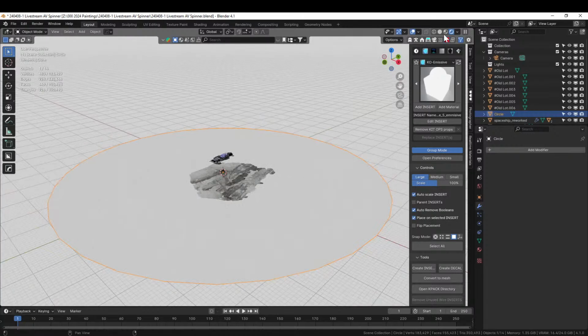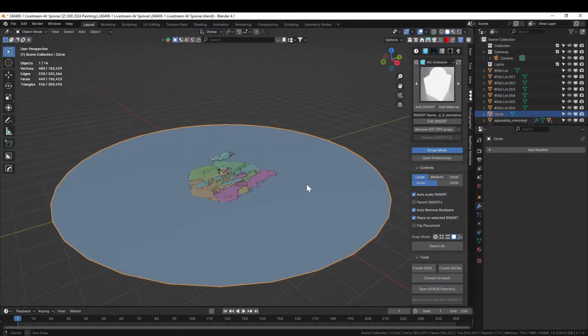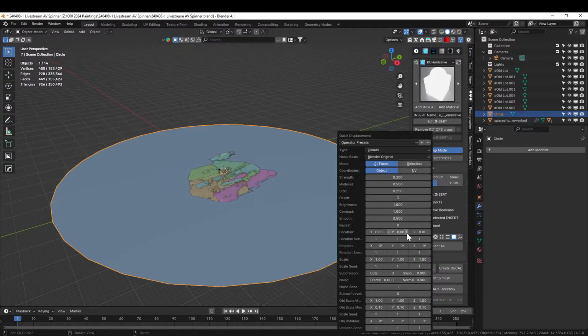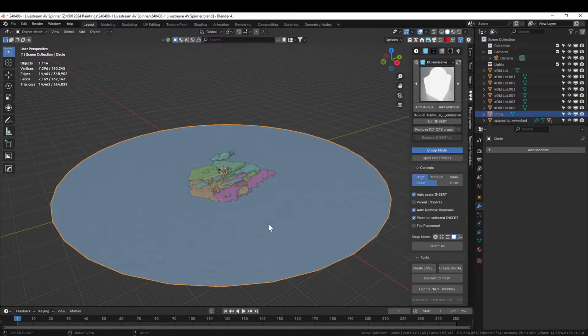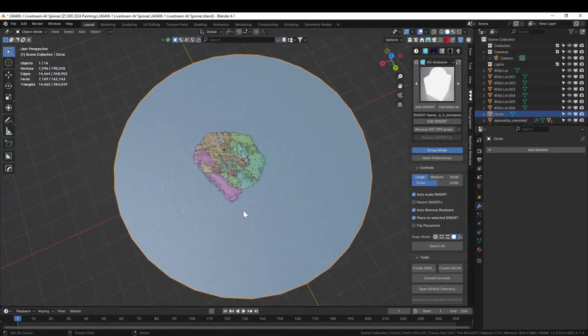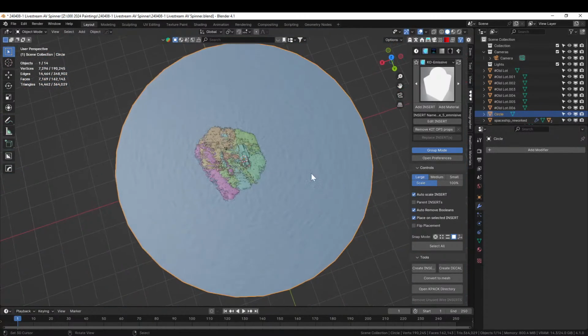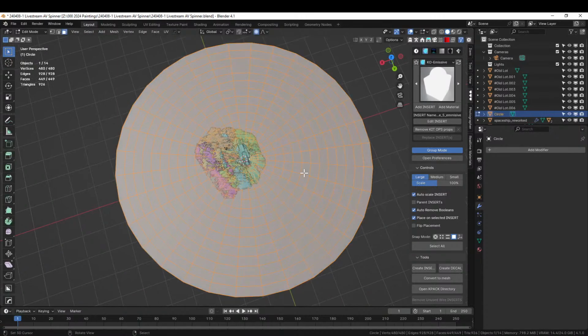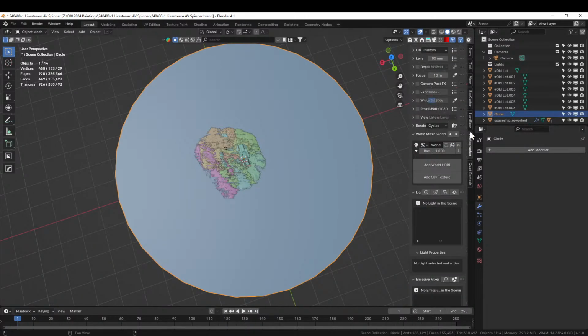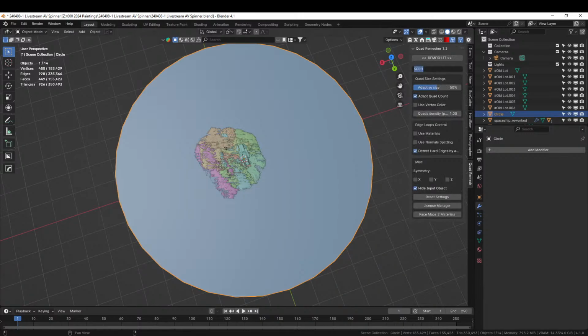I think instead we're just going to do a quick displace from random cuts. 1, 2. This makes it very circular because of how we've built it. Let's undo that. There's nothing wrong with it, I suppose, but it just annoys me. I'm going to fix it by quad remeshing it to 250.